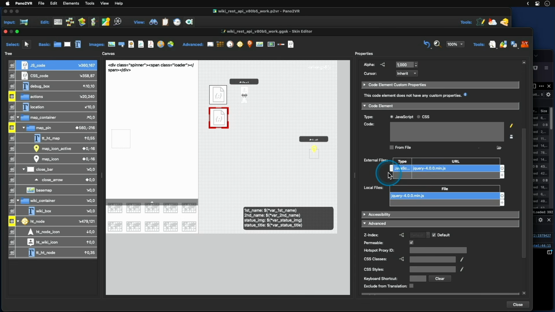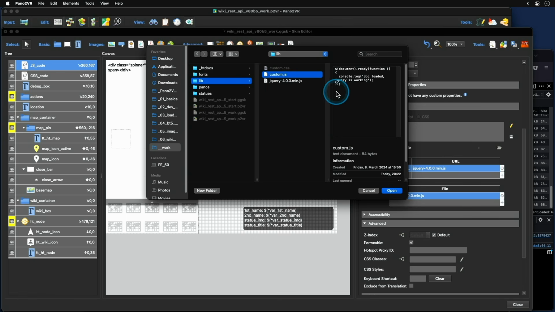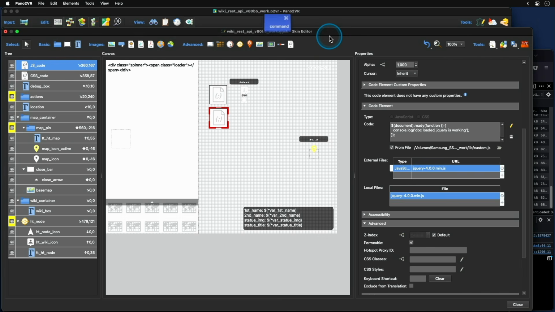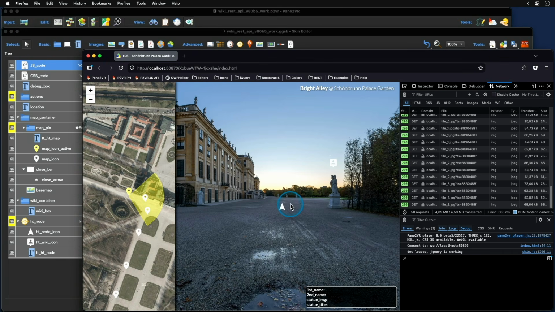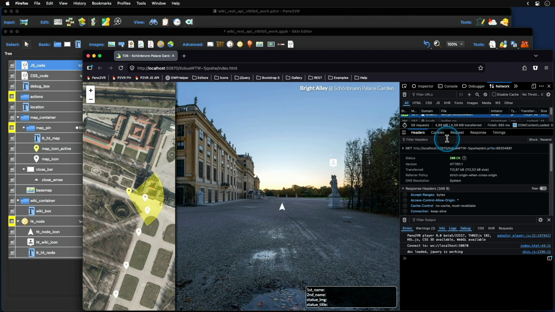And in JavaScript itself, I'm doing the same as I've done with the CSS file before. I'm clicking on from file and opening, and I'm adding just a small JavaScript file. I have prepared it with a basic function just to check whether it's working. So let's save it here and head over to the browser, and we will see what is happening. And if I see the console here, we see it's loaded. You will not find a custom JS file here, as the JavaScript is embedded into skin.js, and it is part of this file here.